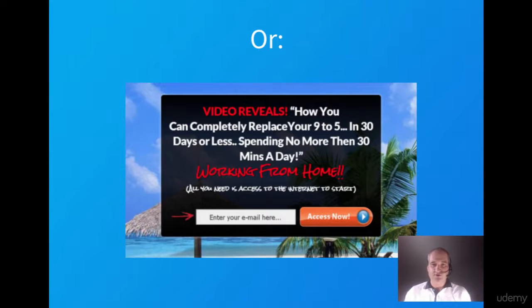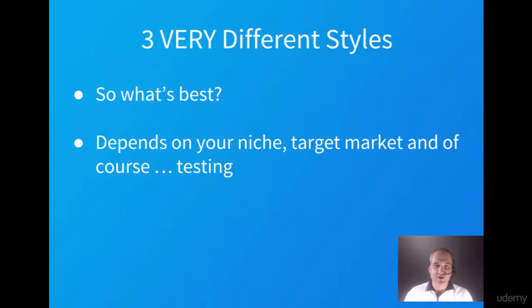Now let's look at this. Here's a page with basically nothing, just one great big headline. You couldn't really even say there's a bullet on the page. There's just a headline, maybe a bit of a subheadline. You could consider that the bracketed content at the bottom is a bullet: all you need is access to the internet to start. So let's say we give this one 1 bullet. This is one of those super curiosity inducing, very vague pages, nothing specific being offered, just, hey, look, get into this. So those are 3 very different styles.